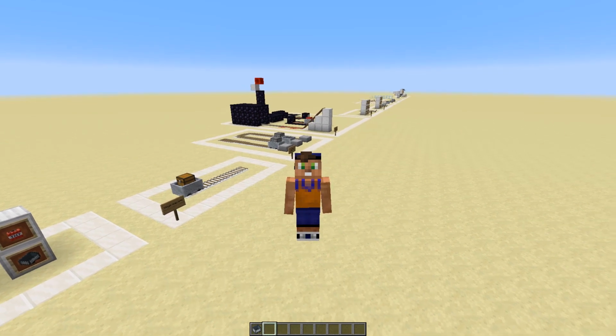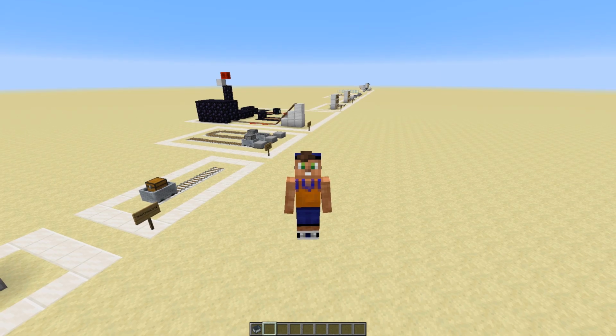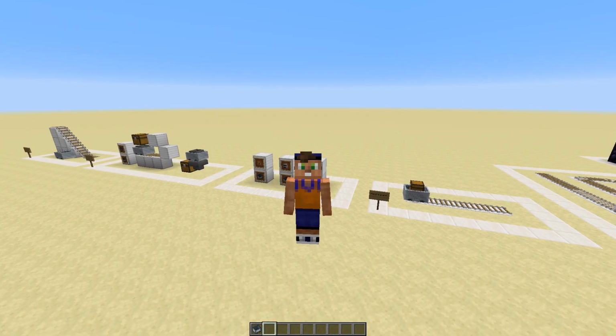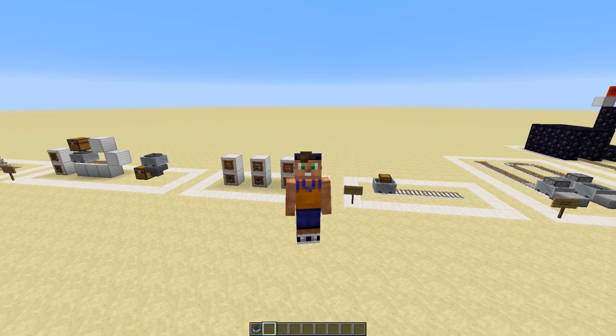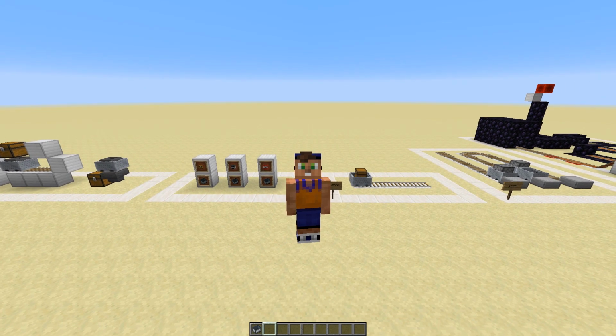A series of videos designed to teach you the fundamentals of Redstone so you can start to create your own designs and understand how other people's designs work. In this video, we're going to be going over Minecarts and Rails. Minecraft Rails can be used in a lot of different ways in many different contraptions, but let's start simple and go over all the types of Minecarts and Rails.